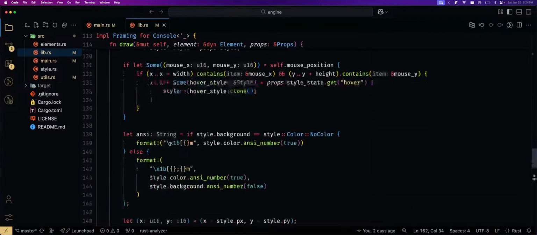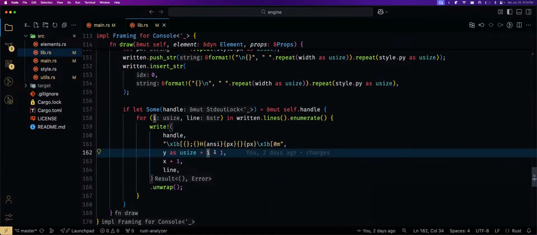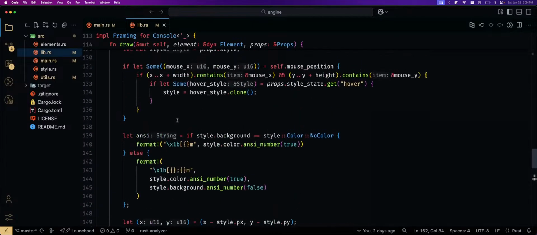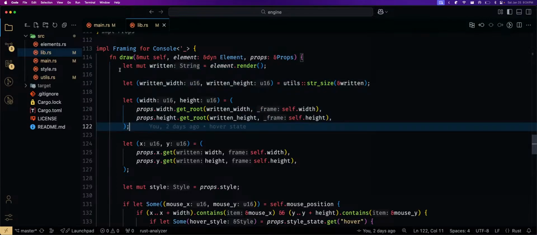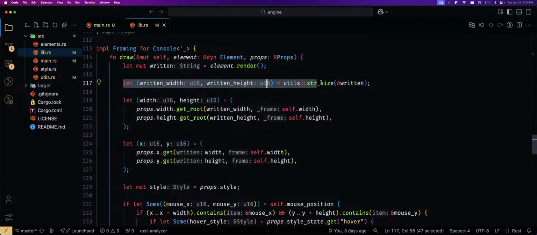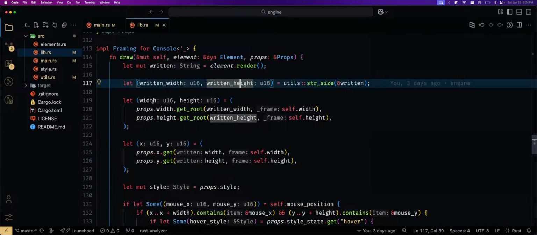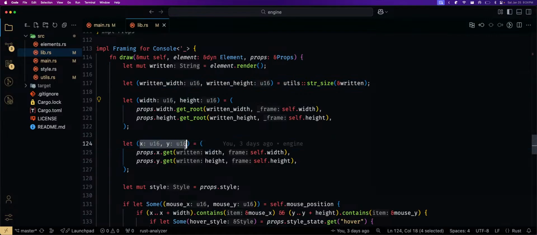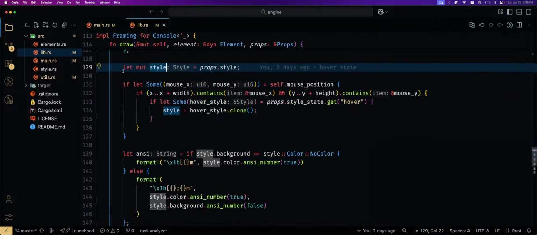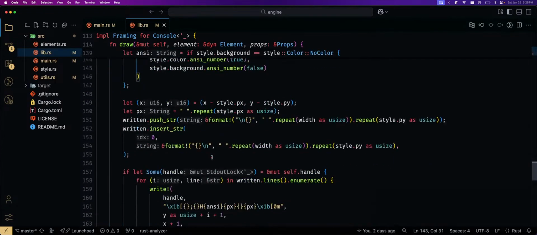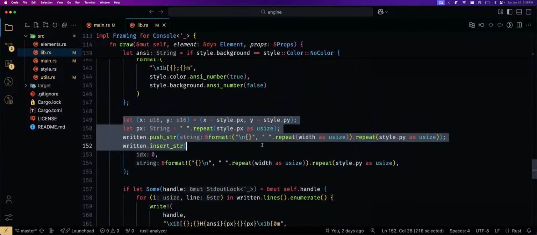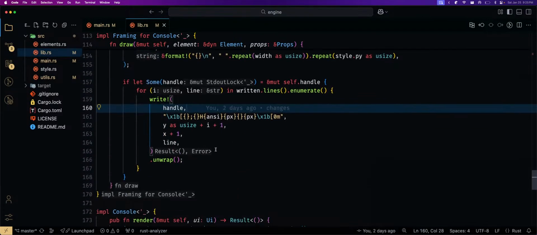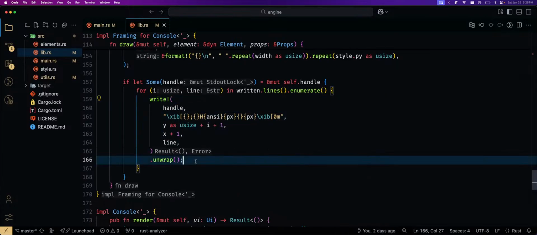Definitely above average kind of code, but it's still quite readable as you go through it. Like you can get the actual thing that's rendered, the width of them, the height, X and Y position, and style and all of this. And you can format the rendering, and you can redo this, whatever, stuff like that. And it goes to actually writing.